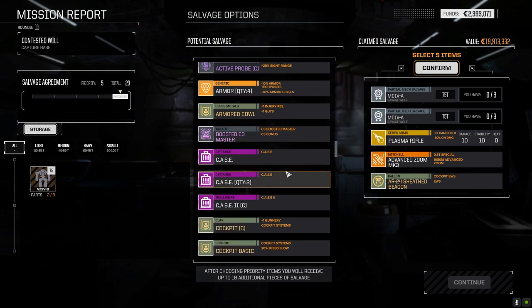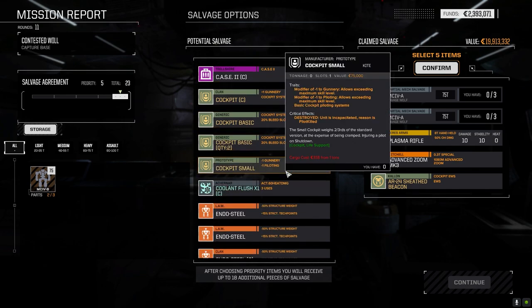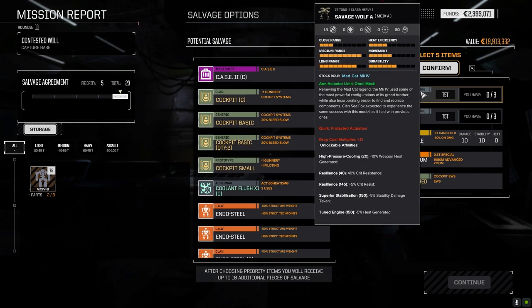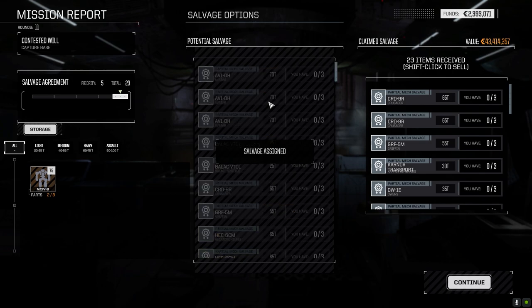Damn. Although this is a pretty good trade-off, I guess, a 65-ton Crusader for a 75-ton Savage Wolf. This is an Omni-Mech with 14. Hopefully it's a clan Omni-Mech, like the CT has got a clan core in it. Okay, well, that's what we're doing.